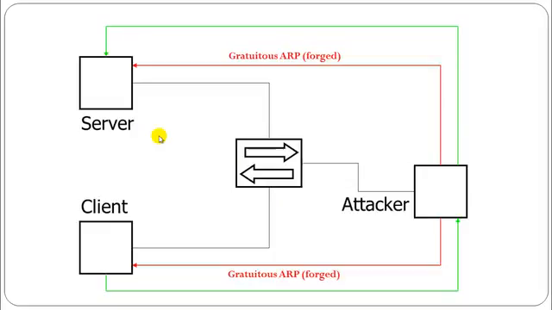This is how ARP poisoning works. The user is connected to the server and you are in between, so you know what's happening exactly between the user and the server, and the actual data never reaches the server directly. It goes through you, and then it reaches the server, and you know exactly what is happening with the server's reply. So whatever you are trying to send, the attacker can modify and send something else, and send something else back to you.